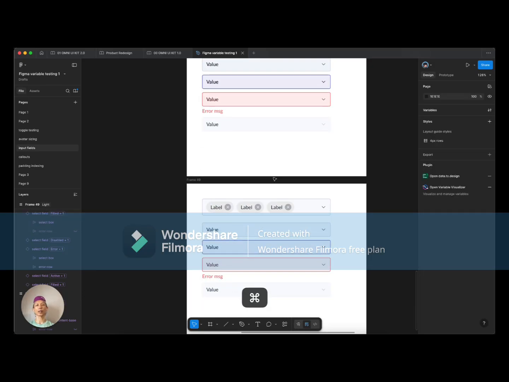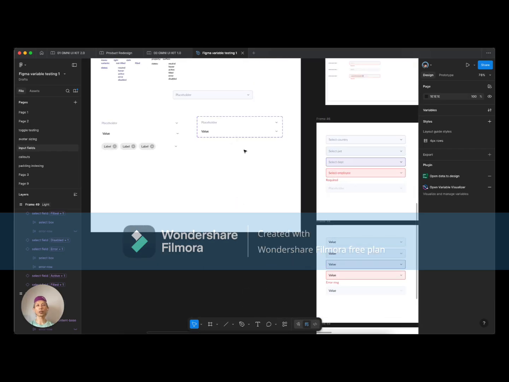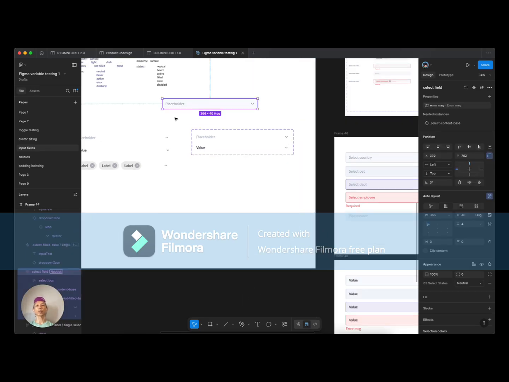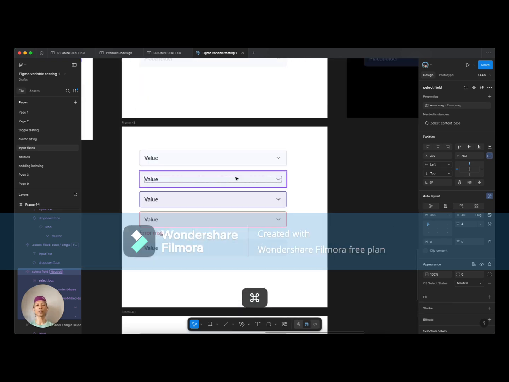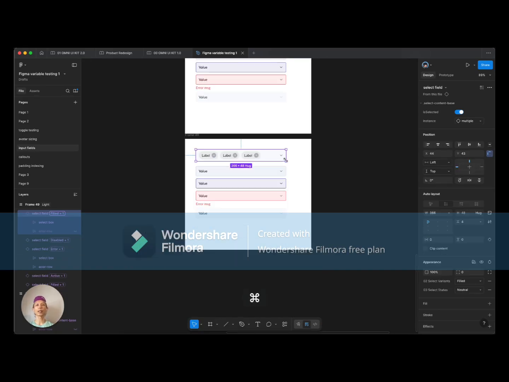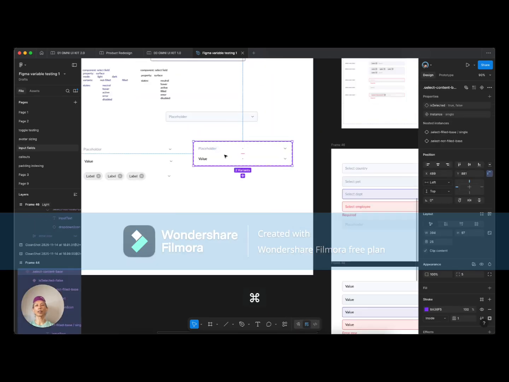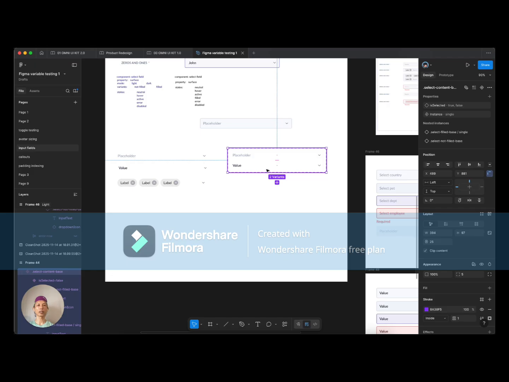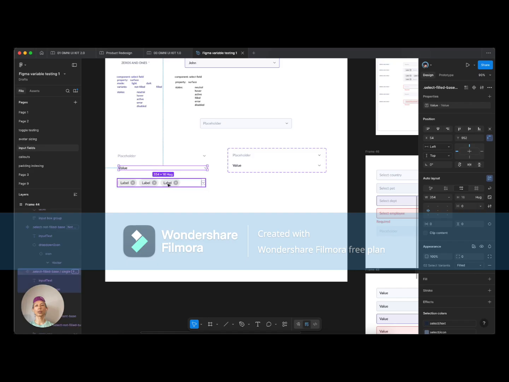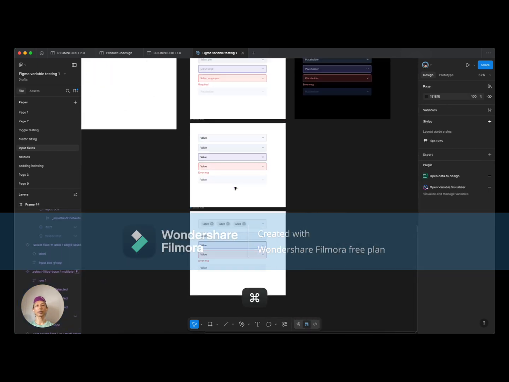So without creating two different components for single select and multi-select, and without creating multiple variants of this single component, you are able to toggle between a single select input field and a multi-select input field just by having one component and a second layer of base component for the two different variations of the field state, right?